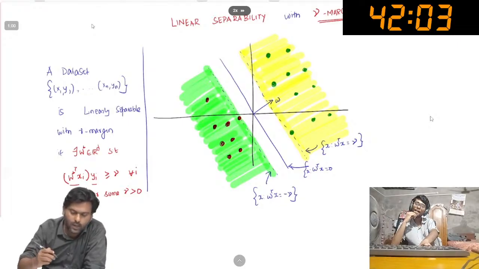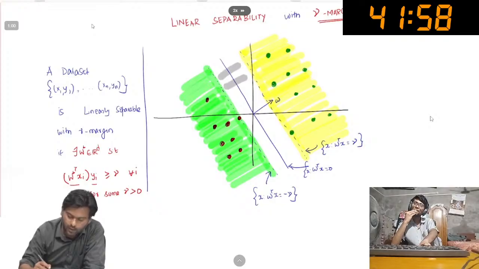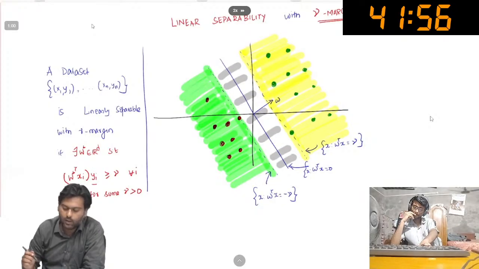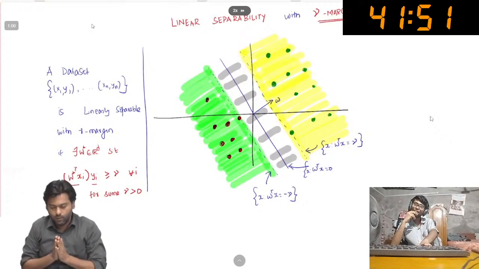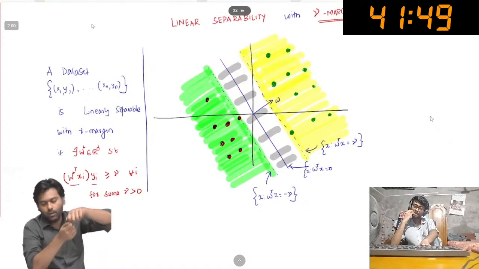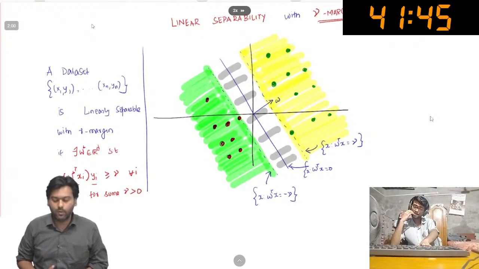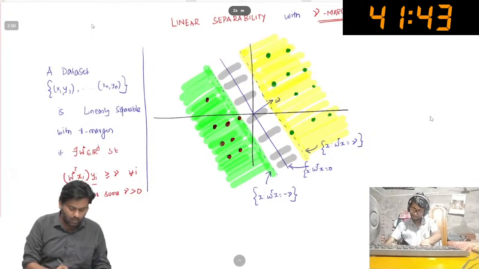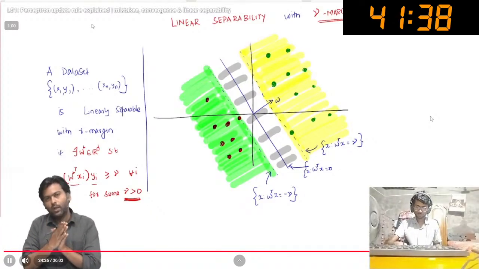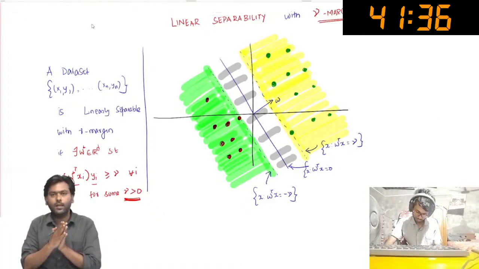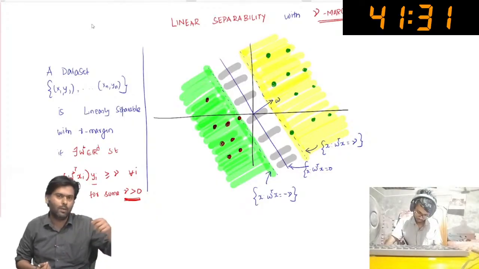Now, this leaves this in-between region. There is no point in my data set in this region. This is the assumption that we are making, which means that in particular there is no point on the line W star transpose X equals 0. There is no point in my data set that satisfies W star transpose X equal to 0. Now, I am not assuming anything about how big or small this gamma is. I am just assuming that there is some gamma which is positive. Gamma cannot be 0, which means that this gap could be as small as possible, but the gap cannot be 0. That means that no point can lie on the separating line itself.